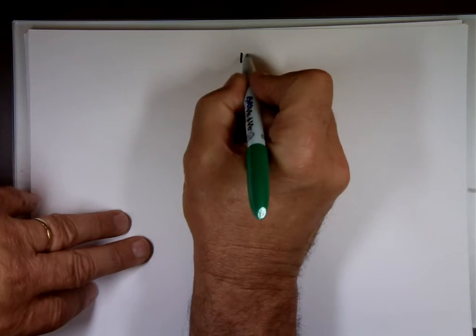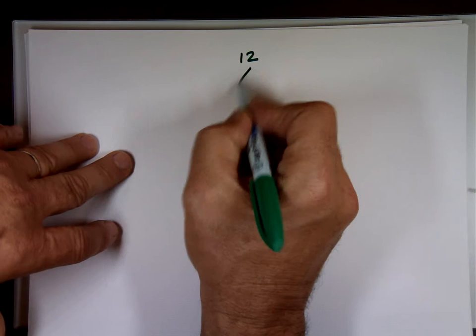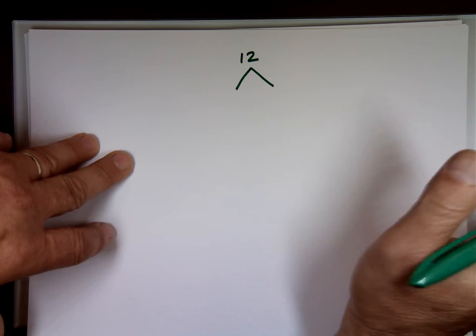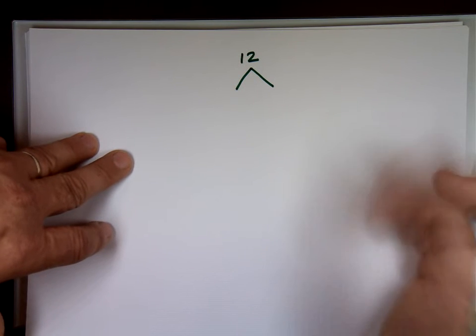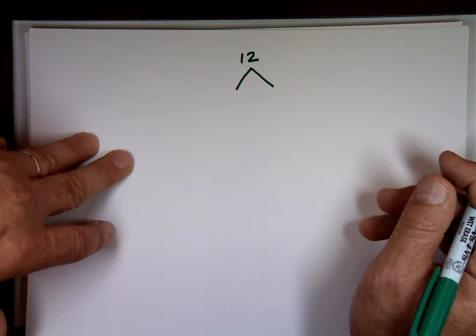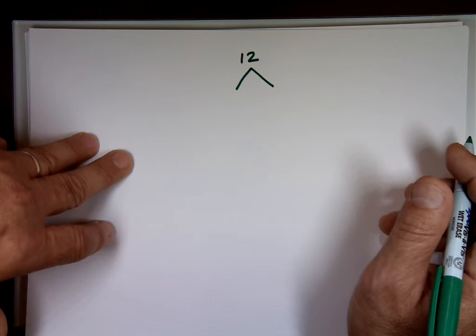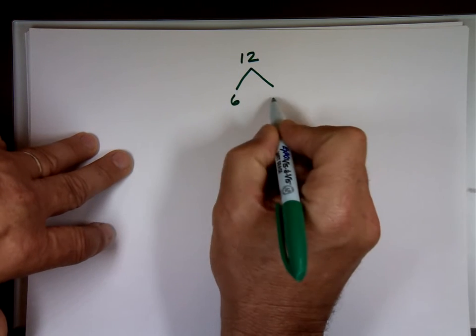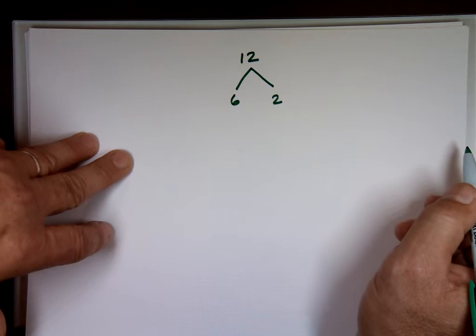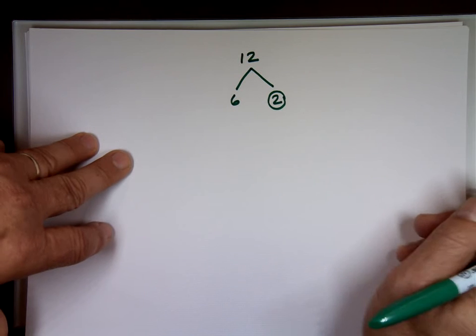The method of finding prime factorization: we take the 12. Don't use 1 and 12. Any other ones are fine. Give me two numbers. If you multiply them out, the result is 12. It doesn't matter if they're prime or not. Just don't use 1 times 12 because that's silly. It doesn't help me here. What two numbers, if you multiply them, the answer is 12? 6 times what? 6 times 2? Okay. Is 2 a prime number? Yep. That's a keeper.